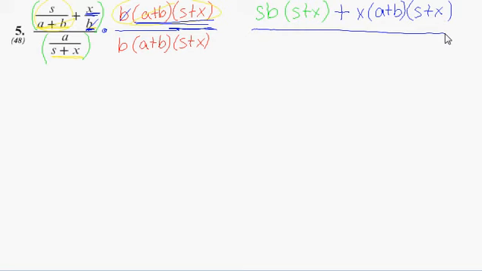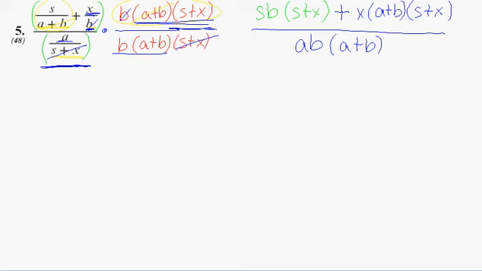Okay? This one's going to be a little bit easier because there's basically only one term here to multiply by this. Okay? So what I want you to see here is that s plus x will cancel with this s plus x. So that means I'm multiplying a times this. So I have a, b times the quantity a plus b. Now don't do anything silly here. We can't cancel these a plus b's because there would have to be an a plus b here, here, and over here, and there's not. So we can't cancel anything.